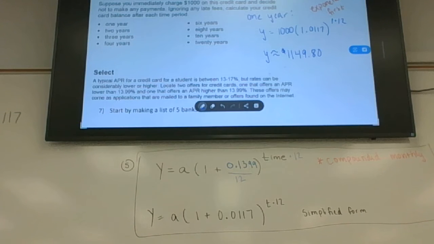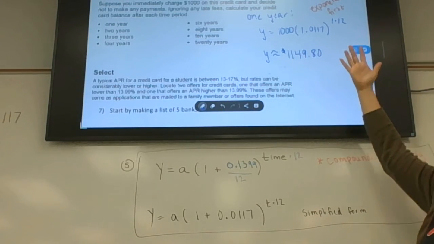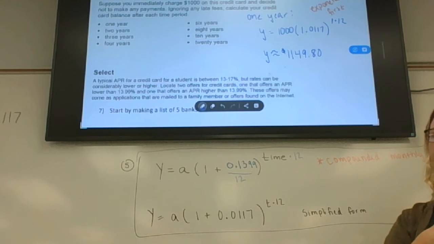All right, if your number's not coming out, put this in your calculator until you get the right number, because you're gonna have to calculate all of these. So if you can't figure out how to get the right number in your calculator, now's your chance to ask for help.